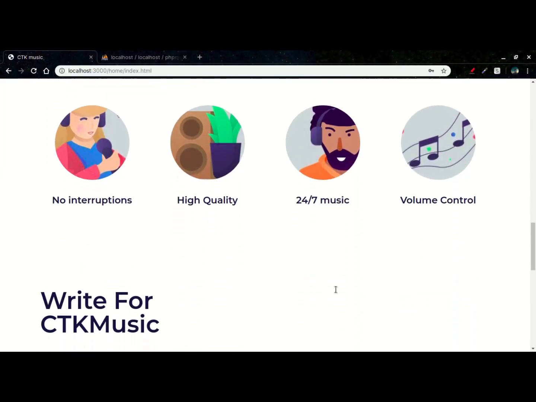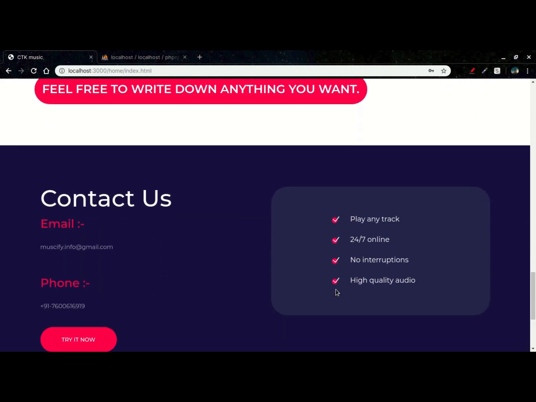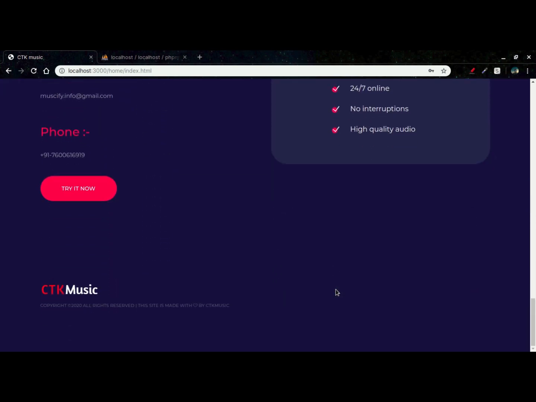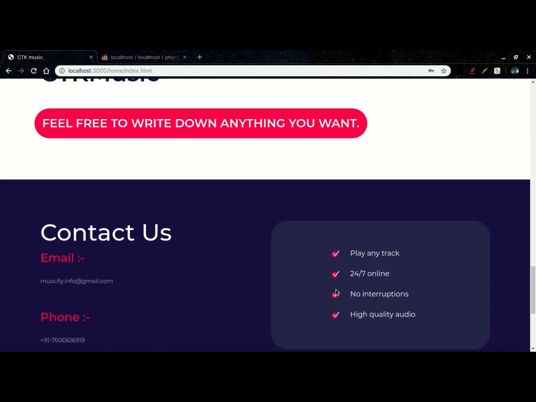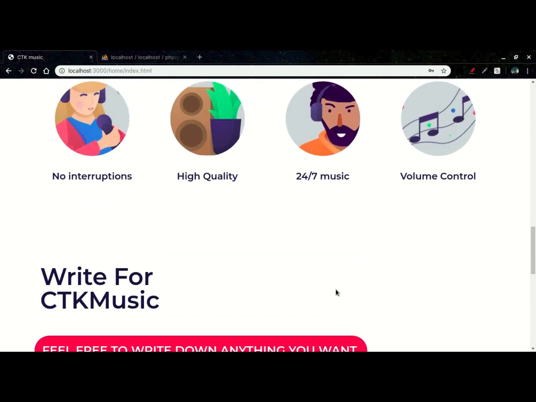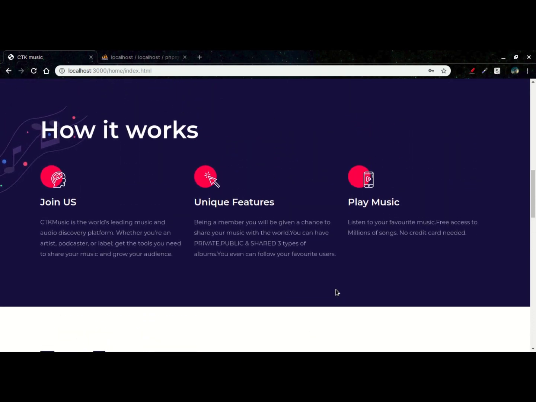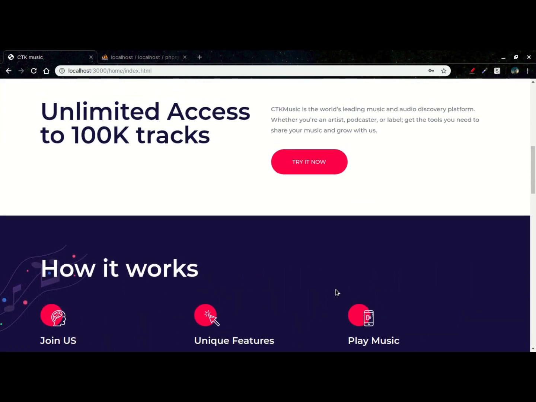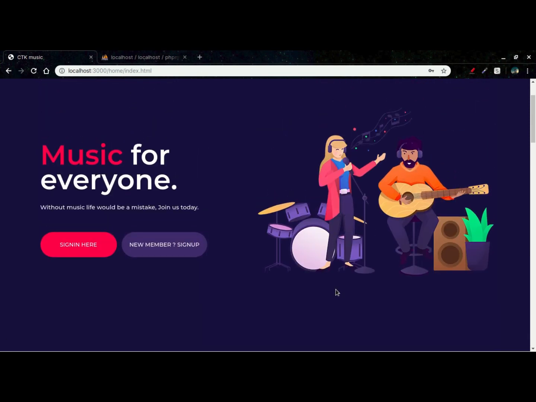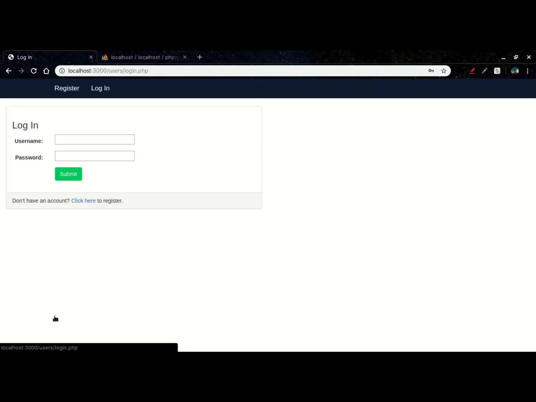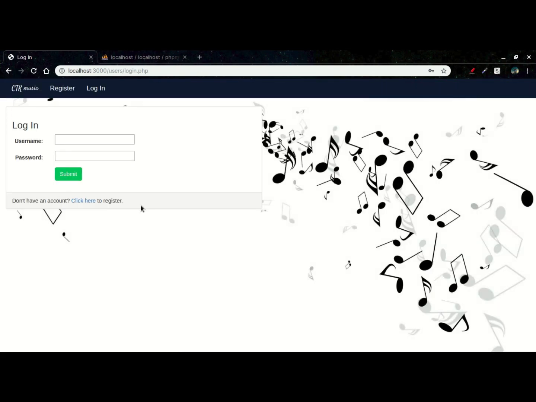Hello, this is the homepage for our music sharing website. It gives us a brief description about what the website is about and its distinct features. Some of the features include creating an album and adding songs to it. I can share that album to any other user so they can listen to my songs. I can even follow other users so that I can listen to their songs and download them anytime, anywhere.